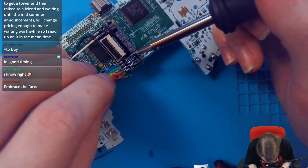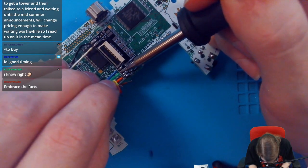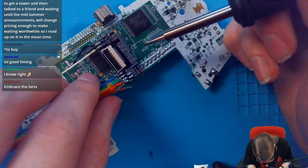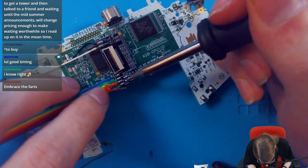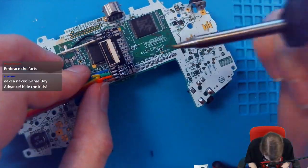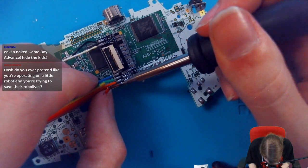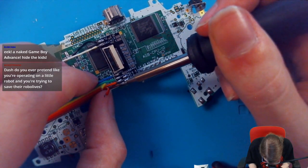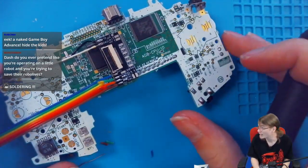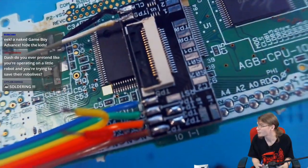Oh, that was the best solder joint I've ever made. All right, let's replicate it. Round 2. Get in there, Greenie. Okay, this is going amazingly well so far on this part. Oh, man. That's looking pretty good on those 4.